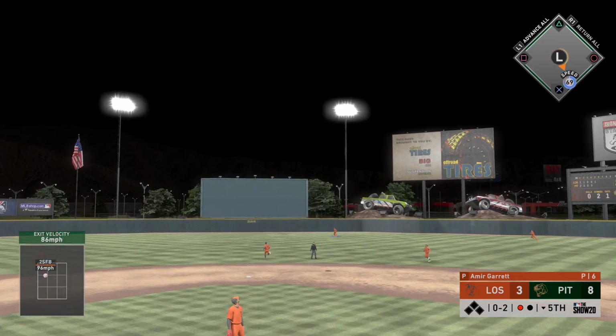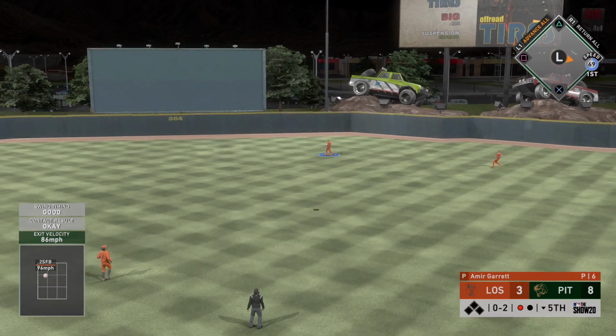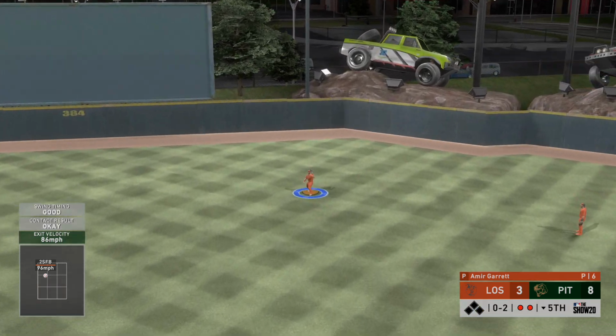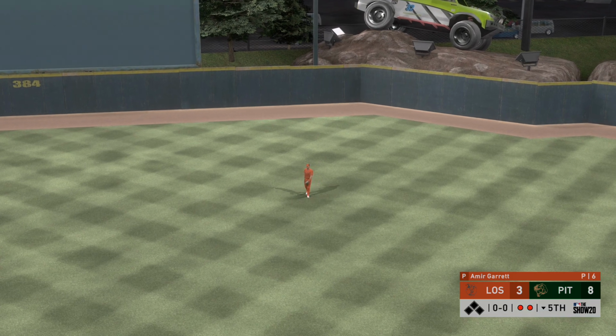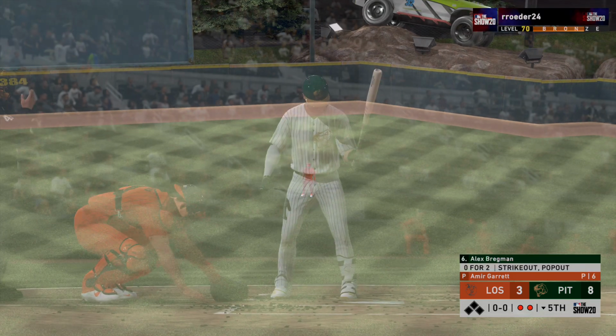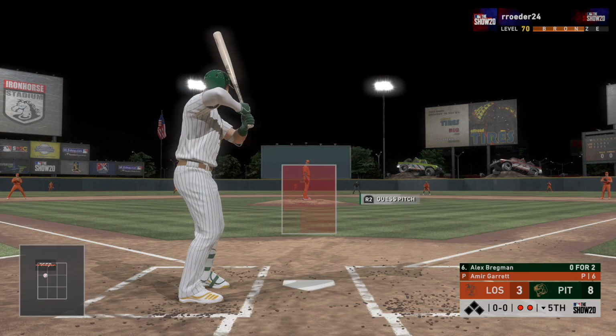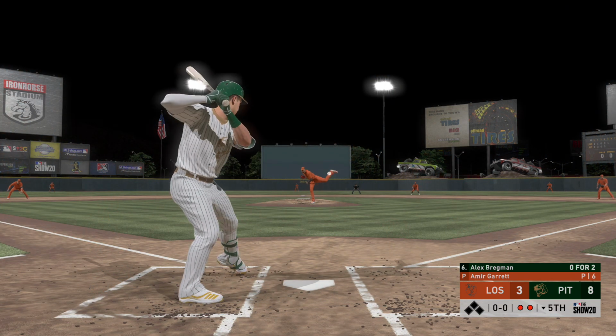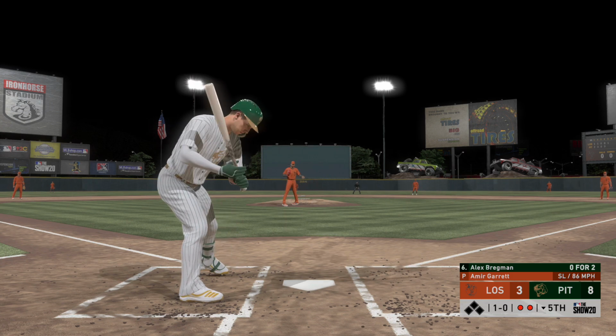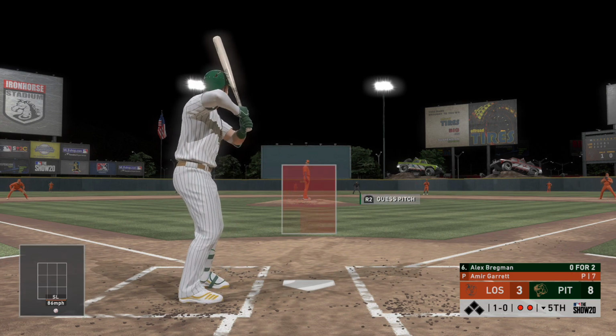Fouled off. Bases are empty, one man out. Pulled toward right center field. Happ is there now, and he has it. Two gone. And that'll bring up Alex Bregman. He was sat down on strikes in his last at-bat. Here's a slider to start things out, looked at for ball one.